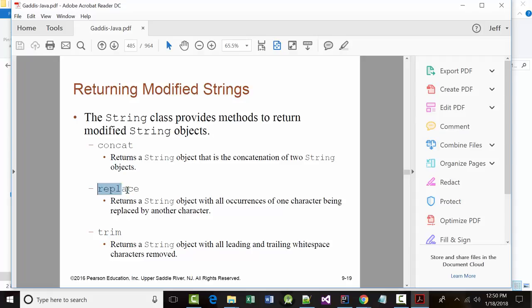You can do replace, which is very much like doing a replace in a word processing program. All right. So, for instance, maybe you wanted every instance of Missouri changed to MO. All right, so you'd be able to do that with a replace. Trim. Java does have a full trim method. We've looked at that in an earlier class, where it trims leading spaces and it trims trailing spaces.